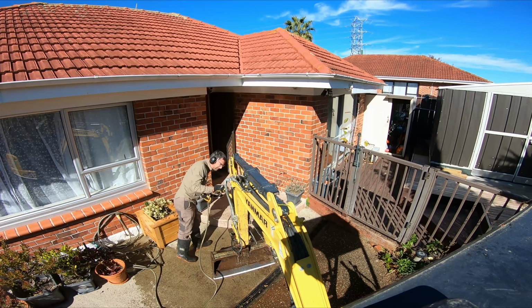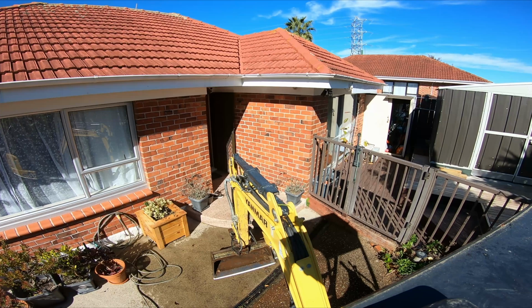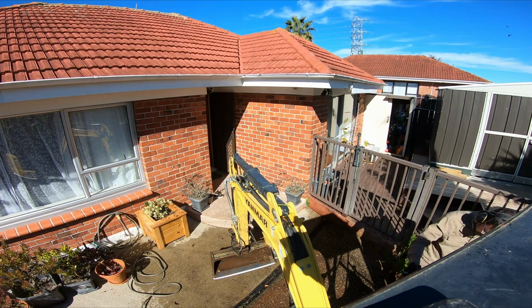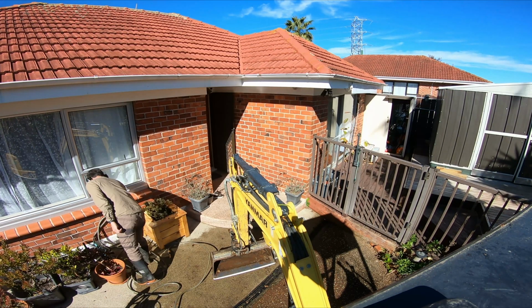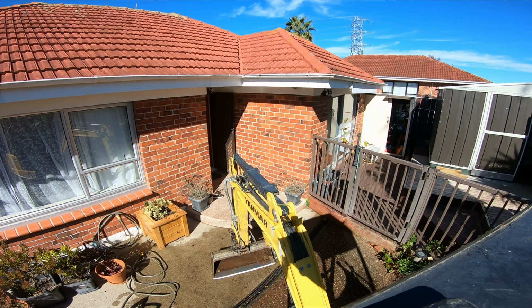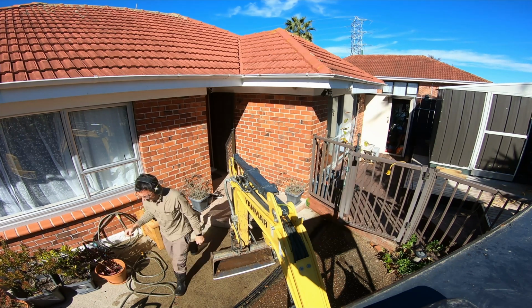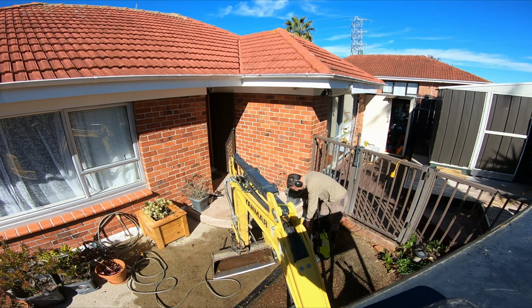Including before we got the bins. In fact, I probably would have bought the bins, hired the digger, and then just rolled the digger through everything, because the digger could just lift everything that was there. It removed most of the stones, and the stones are quite big, you know, there were about 3 or 4 of them that there's no way I could have lifted. And unfortunately, I moved them into the big pile, and I had to find a way of getting them out. And of course I don't have the digger anymore, so I don't quite know what we're going to do about that. Because I was so happy, I actually gave it a bit of a thorough clean.